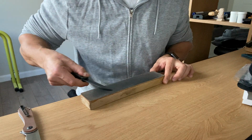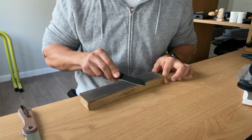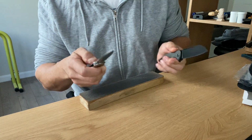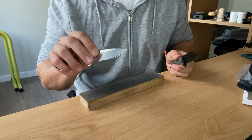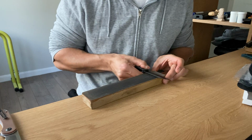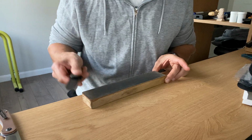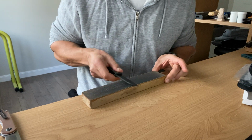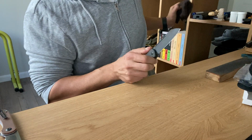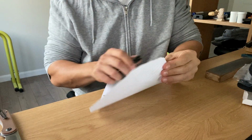Now, it might be that this is not going to be a hard use knife. I mean, the Elementum is a bit narrower and it has a sturdier blade. You can feel this is sturdier, even if it's hollow ground. But let's see what we get if we strop this one. And I have no idea what I'm doing here because I don't usually work with factory edges. All right, let's wipe off any remaining compound if we have any. And let's see if we improve the edge.